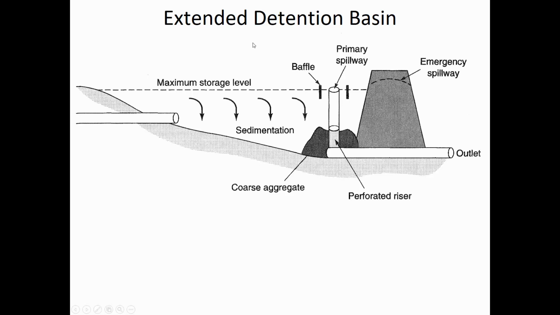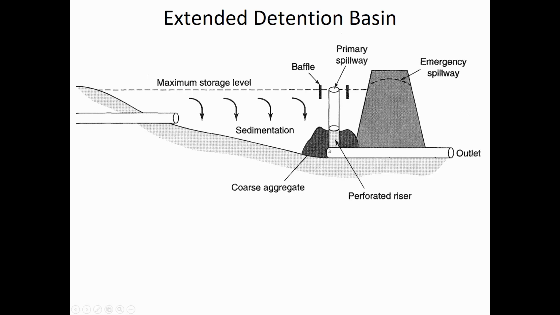An extended detention basin is one that is intended to have water just on a temporary basis. And so the perforated riser, the holes are at the bottom of the pipe. So water comes in, and if the inflow to the pond is greater than the outlet flow, then the pond is going to start to fill. But it's not until the water gets to the spillway that the water can go through the outlet in kind of an unregulated fashion. A little bit can trickle in through these perforated risers, and some is going to be coming through the outlet.